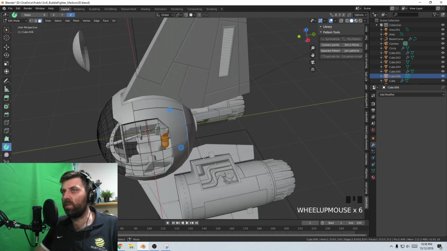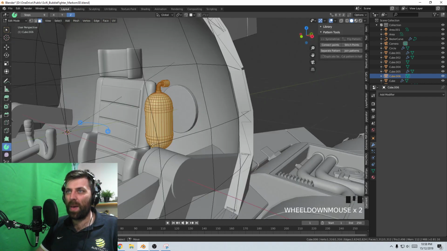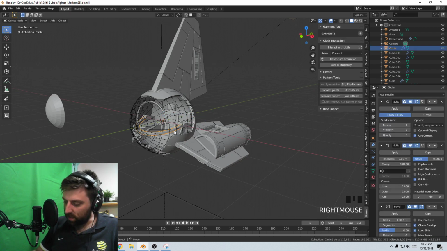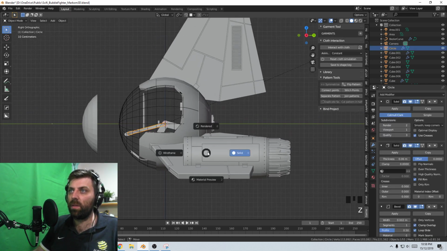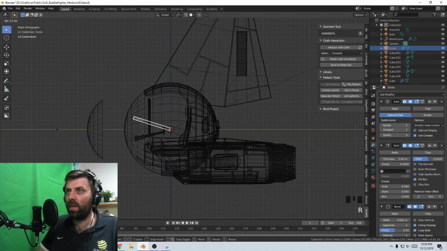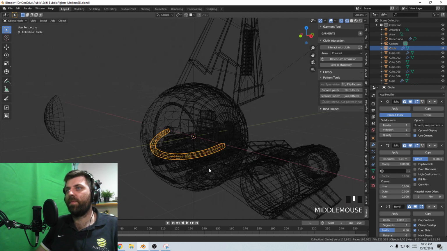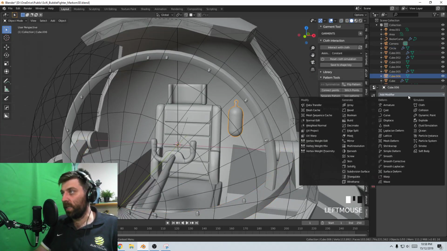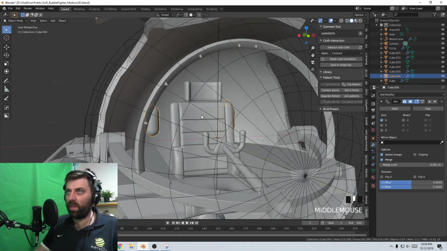Actually, what we need to do is maybe put in a backing. Oh, but then that kind of stuffs up our whole... This thing. Let's have a look. Where does that go now? If I go here, rotates to about there. That should be fine. That should be fine. Let's select this, mirror modifier, put that on that side as well.